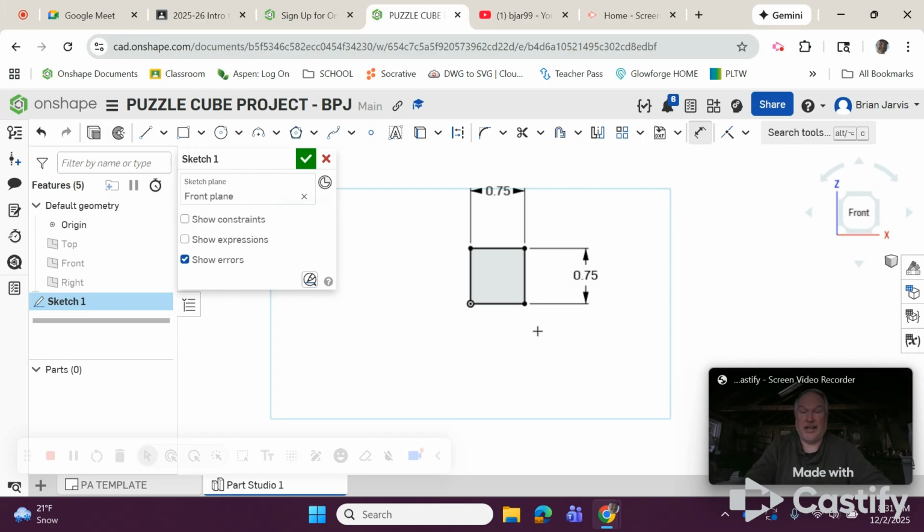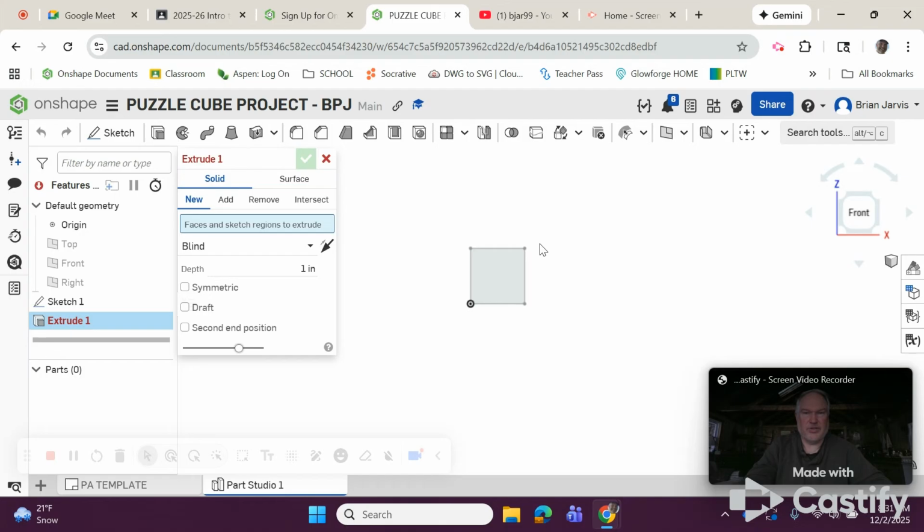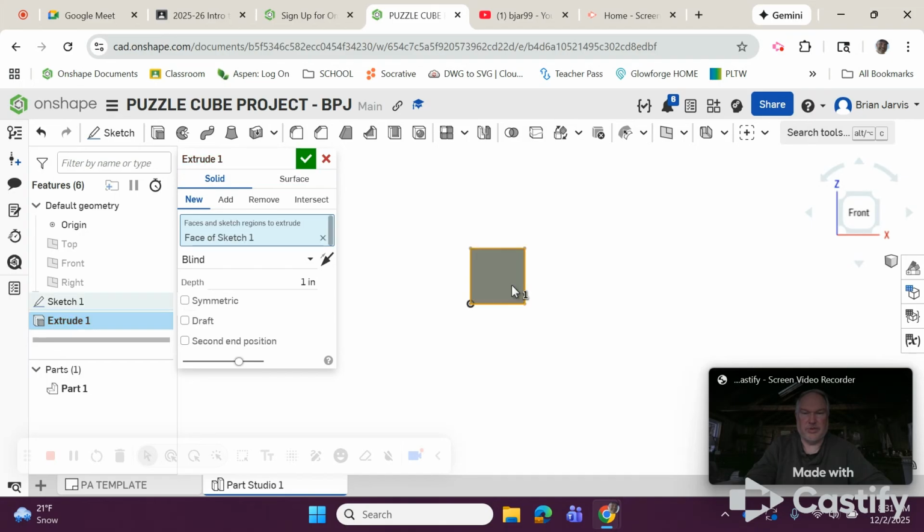Once you've done that, technically we can extrude that because that's a complete profile. It's grayed out, so we can extrude it. So if I go to finish my sketch, which is just simply saying we're going to hit this green check, that means I'm done with my sketch, which is still right here. Doesn't go anywhere. It's still in my parts tree. I can go to extrude. When you go to extrude, you just simply pick what you want to extrude.